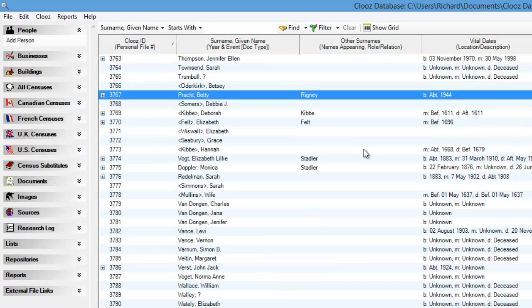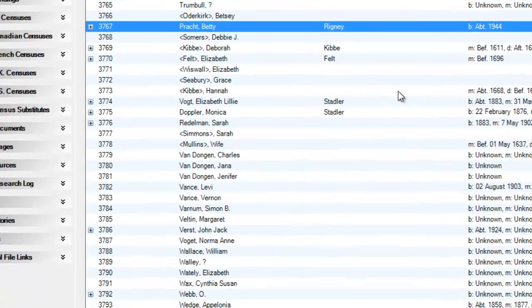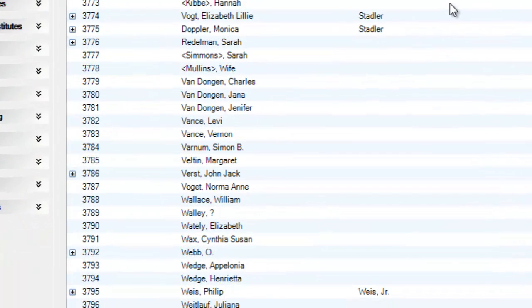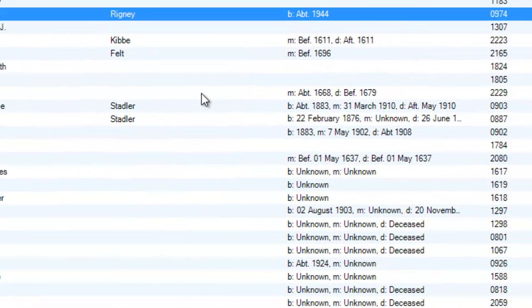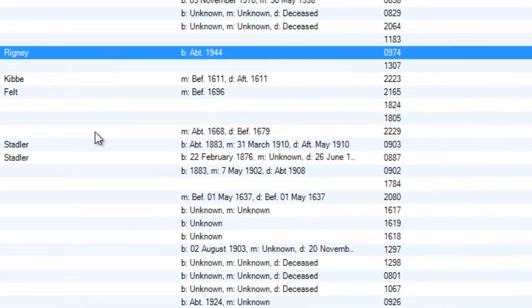When you first see the Composite View, it will be showing all of the records associated with the data category you selected in the Explorer bar, the same as what would be displayed on the grid. This is what I will refer to as the top level of the data. Notice that the data shown in the various columns has been consolidated for easier viewing. Surname and given names are shown together, as are the vital dates.